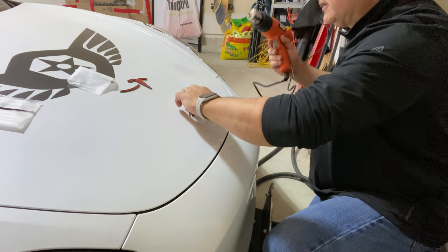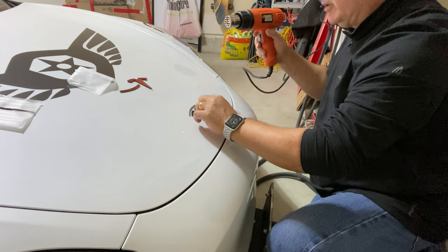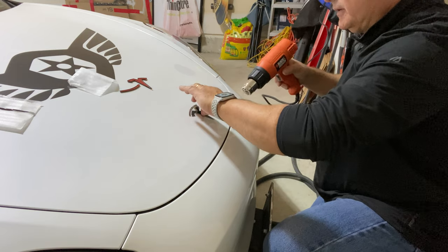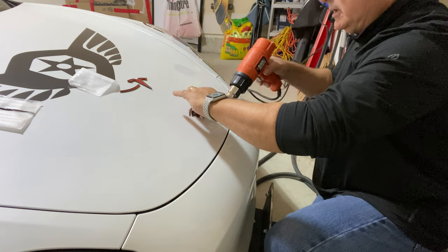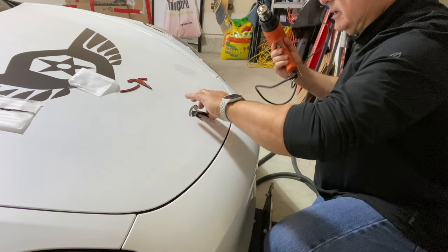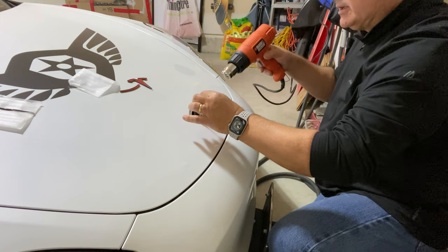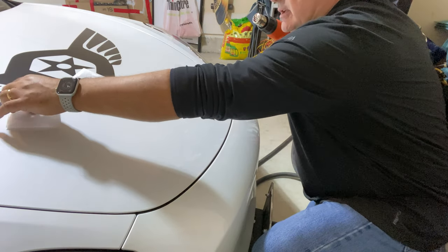Same thing, just give it a quick blast with the heat, because you don't want to scorch the paint, you don't want to bubble your paint. If you have PPF protection on this, you certainly don't want that coming off. Right, so you're just doing this quick little heating maneuver just to get it on the part that needs to come off. And yeah, I got right down to the tip there, and then a little blast again, a little blast. It's an exercise in patience and gentleness for this.